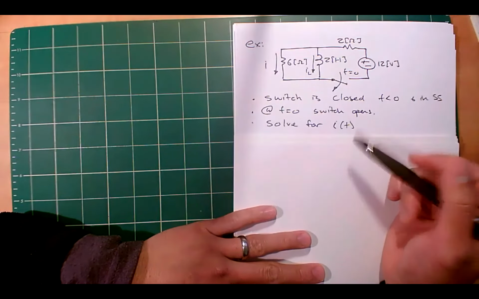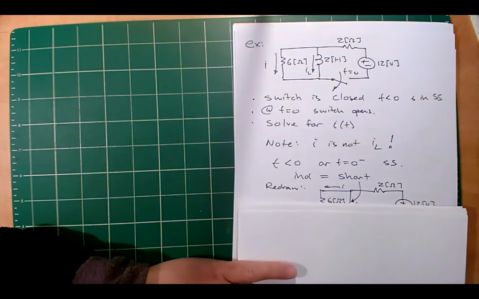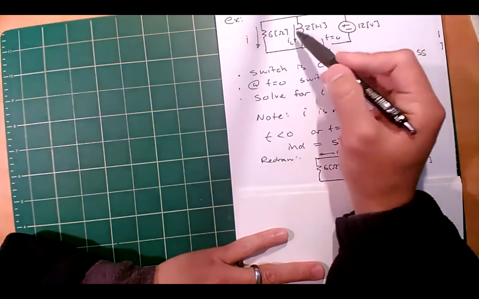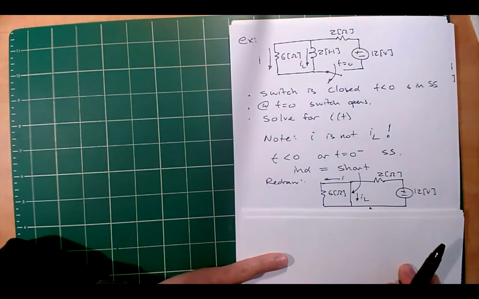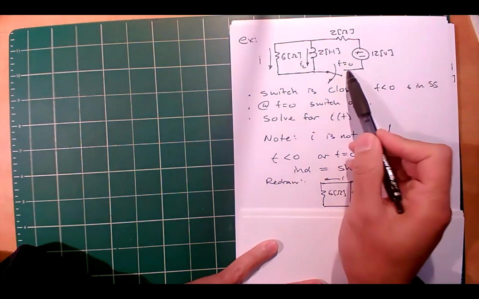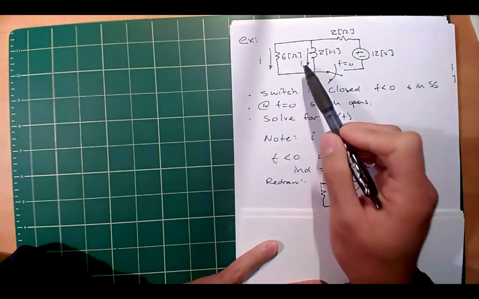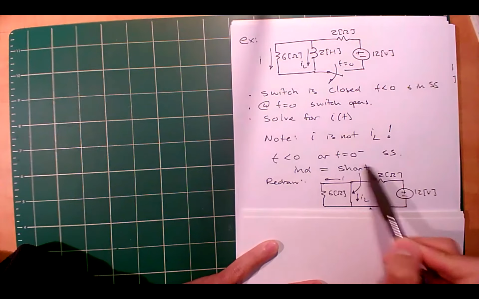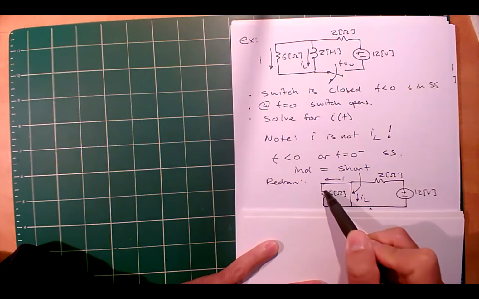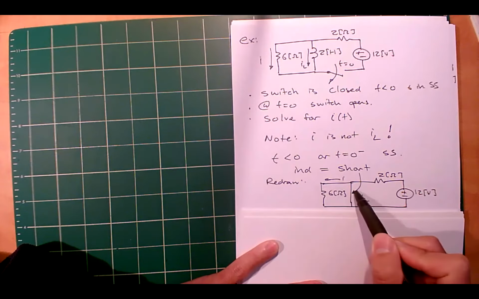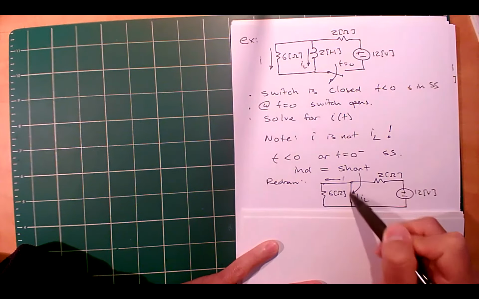So step 1 was identify the boundary conditions, right? So our boundary conditions in this case are going to be when the IL of 0 plus occurs. And we can find that by looking at the IL of 0 minus. And so how do we do that? Well, let's say the switch is closed, t is less than 0, and we're in this steady state situation. And if you recall, for an inductor in the steady state situation, the inductor behaves like a short. And so if we put a short here, then what happens to this current? Well, the current over here goes to 0. You can even do a current divider, but you have this resistor shorted, no current in this one. All the current coming from here goes into there.